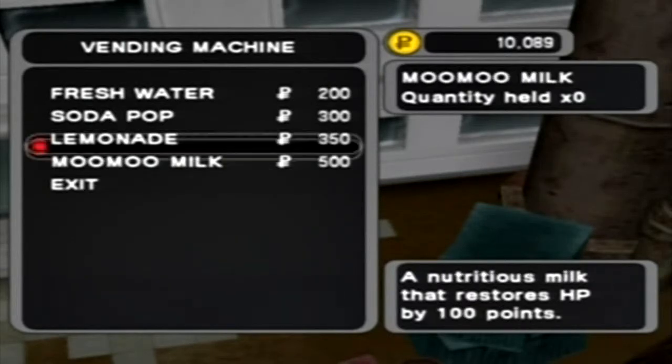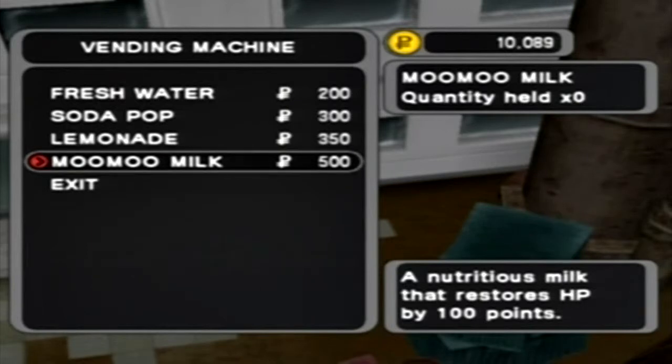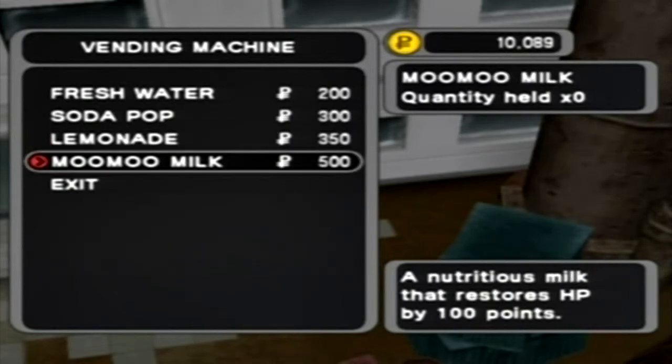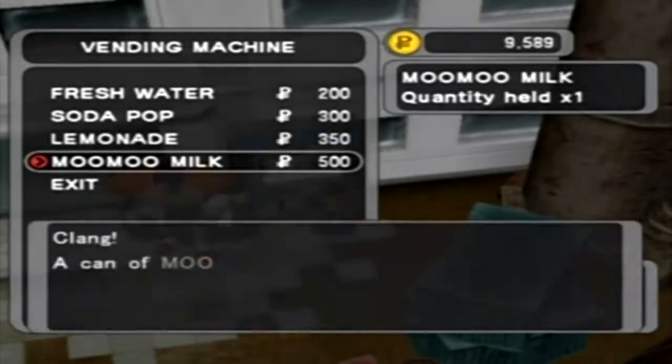I'm going to purchase Lemonade and Moo Moo Milk. Moo Moo Milk is a new addition to the vending machines, and unlike Pokemon Coliseum where you only had up to Lemonade, Moo Moo Milk was added because Moo Moo Milk is freaking cool. Moo Moo Milk only costs 500 Pokédollars and restores HP by 100 points. So, if you would excuse me, I'm going to go ahead and purchase myself a couple of these and a couple of lemonades. So, I'll see you in just a second.